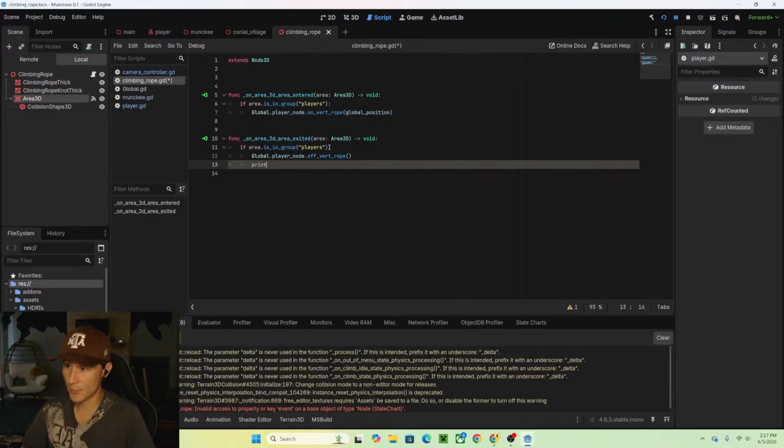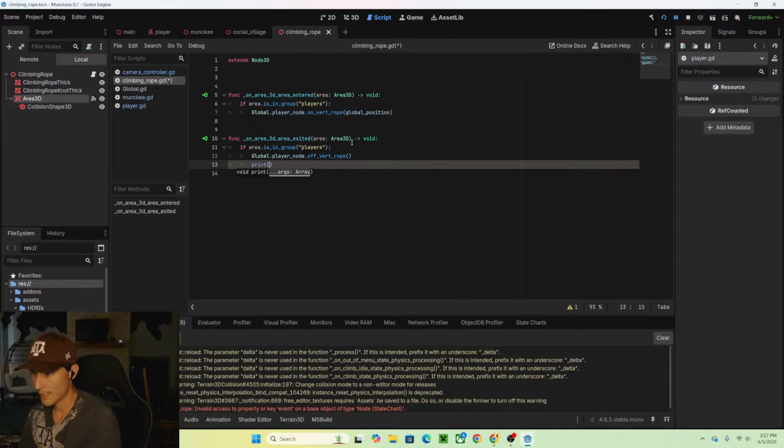Yeah, that's the issue. The state chart won't tell you the state. This add-on, it won't tell you the state it's in. It's an add-on that I'm using. It's not my own state chart. I can't just do print state chart dot state, you know? That won't work.